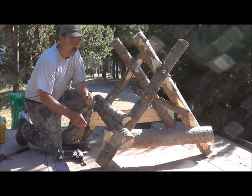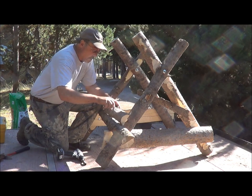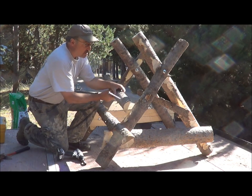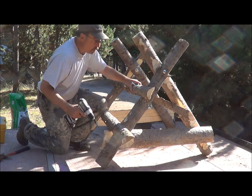I ended up putting this up on the trailer just to make sure I was level, and I drilled this last cross member in, so I'm going to set it.